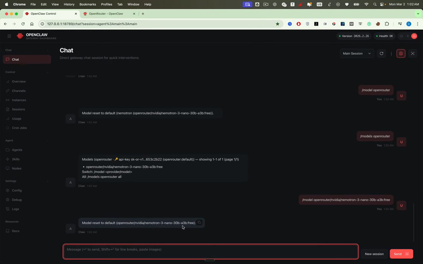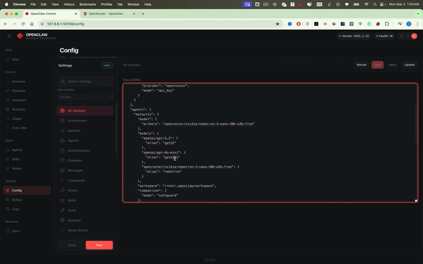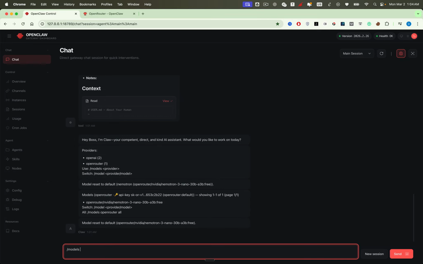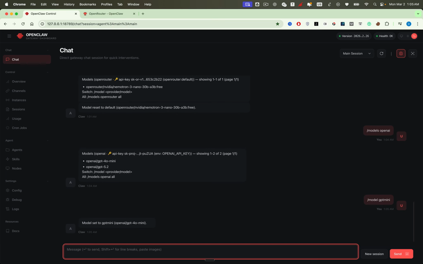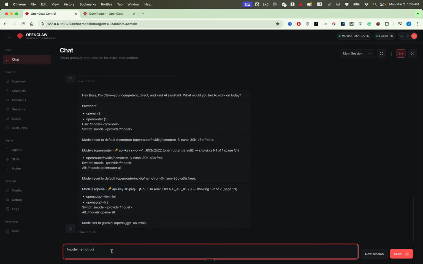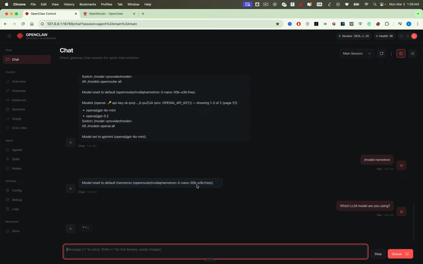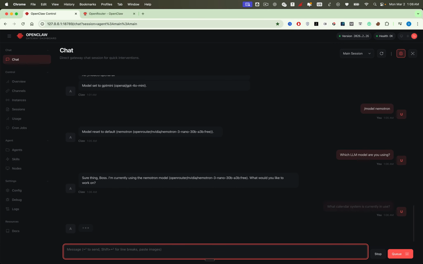Let's try an example. We'll switch between GPT-4o Mini and Nemotron using their aliases. Simply run the model command. Then enter the alias. As you can see, both models switch correctly. This shows how flexible the OpenClaw system is. Now let's test our free model a bit. Feel free to ask any question or give it any task. OpenClaw uses a powerful system template. It automatically understands different types of requests and routes them properly to the LLM.